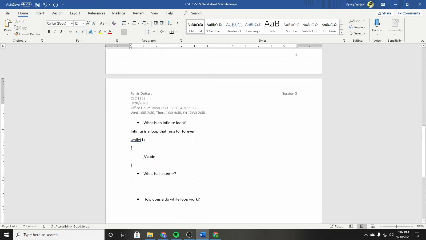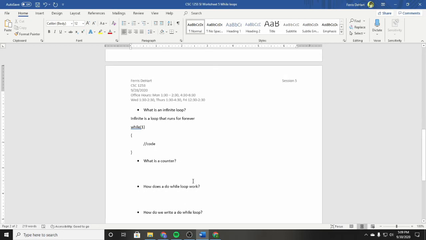Okay, so the next question I have is, what is a counter? So a counter is a variable that you use to keep track of how many times a loop has run, right?